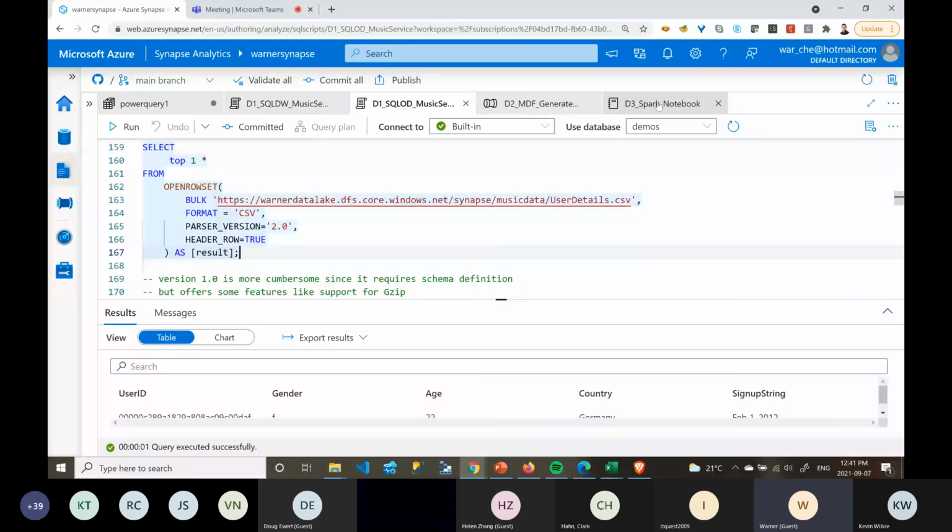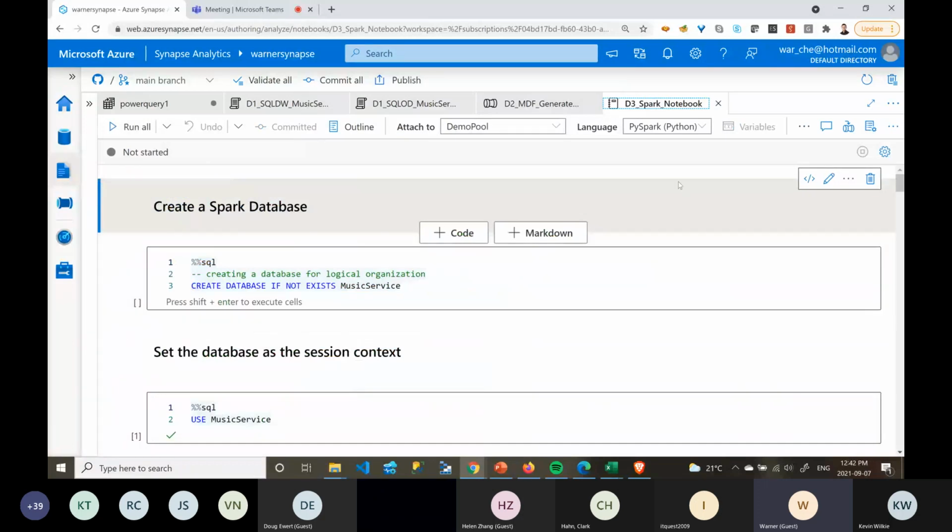Now, the next engine that's also inside Synapse is Spark. If you're not familiar with Spark, you've probably heard of it at least. Spark is like the de facto open source distributed big data engine that everybody uses if they're going to stay in the open source ecosystem, or they just want a quick transformation engine that they can use and not have to pay extra licensing for. There are millions of libraries and packages that work with Spark. Spark supports multiple languages. You can see here, this is the notebook experience inside Synapse.